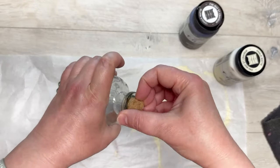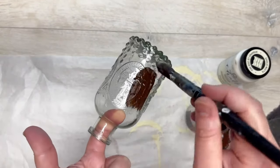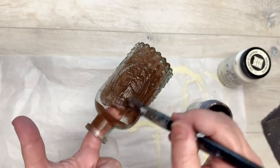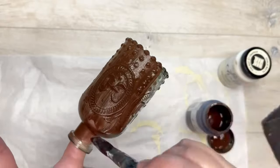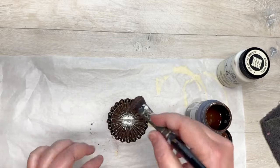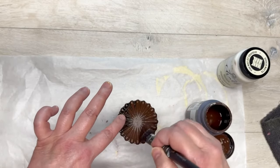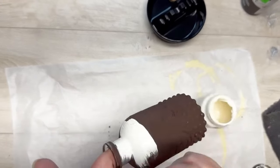I removed the little bow and the cork that it came with — save them, we'll use them later. Now I'm going to paint the entirety of the jar with this chalk paint. I think the color is Java, and I'm going to do the sides, the neck, and the bottom. I did not do the very tippity top — you see how it's got a little ridge around the neck? I skipped that part. Do the whole thing, even the bottom. Easy peasy. I know you're probably asking why — there's a method to my madness. Trust the process. Let it dry.